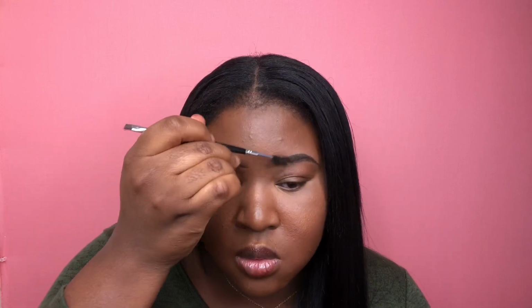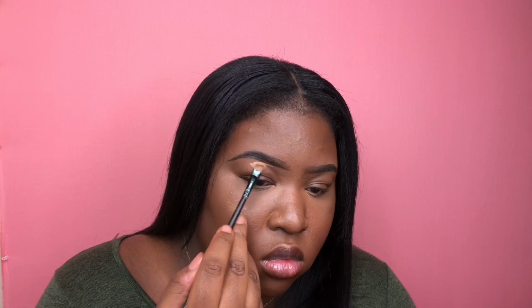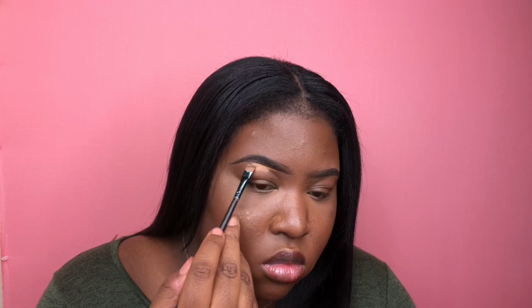So once you're done filling in those brows, you're going to go in with your concealer, and I'm using concealer from LA Girl Pro Conceal in the shade Fun. And this is how the tip looks on the other side, but I broke the tip off just so I can get more of the product out. Then I'm going to go in with a flat angled brush, and then I'm going to start to shape my brows with that concealer.